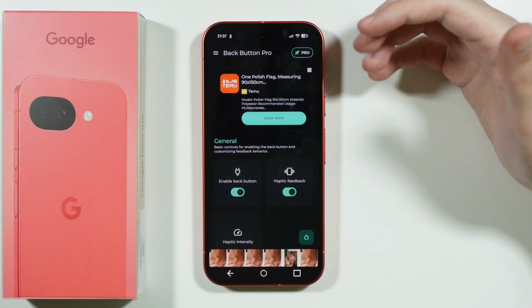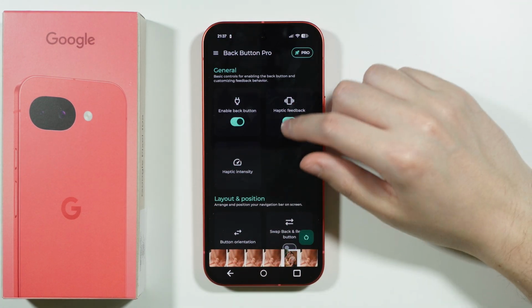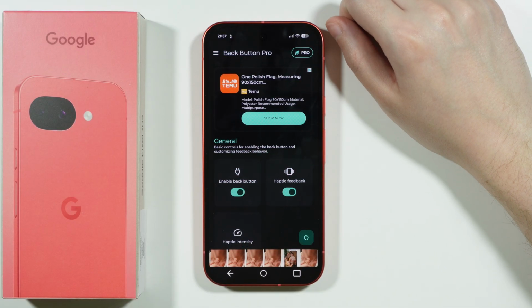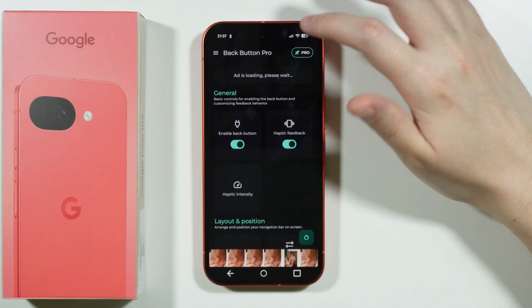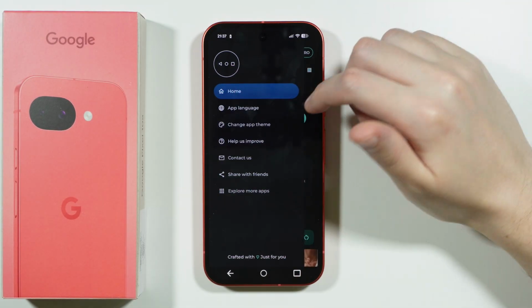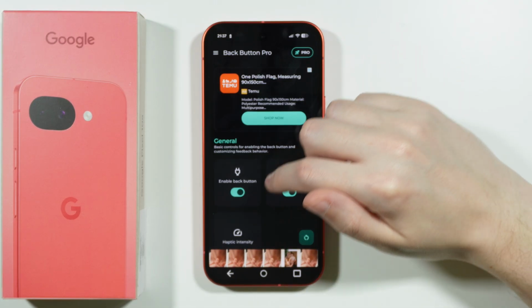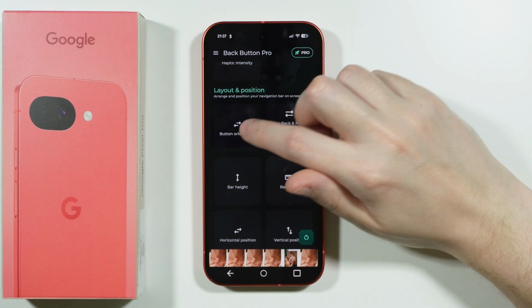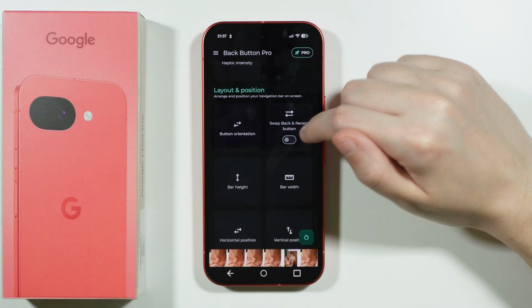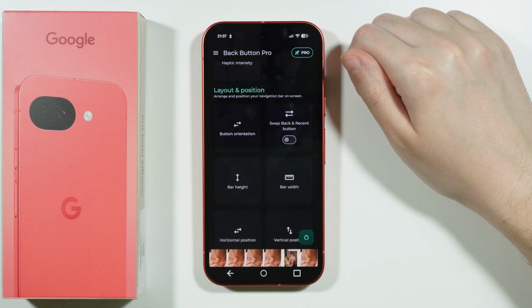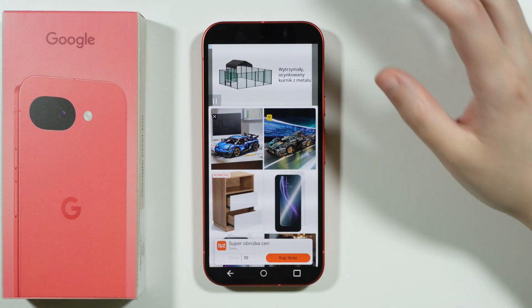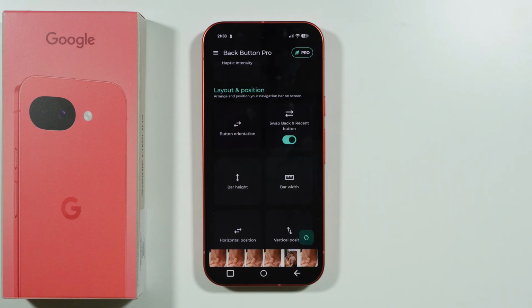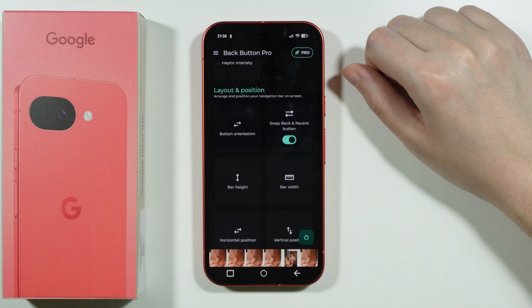You might see some ads in the meantime, of course. This is like a pretty standard thing for these third-party apps, unfortunately. But what you can do here is start customizing the appearance of these buttons. So let's try to keep it simple. Over here we have the button orientation, so we can change that if you want to, but this is the most important part, I guess, of the app. We can switch these buttons. Unfortunately, we have an ad, so we need to wait for that. And there we go. Now the back button is located here on the right side.